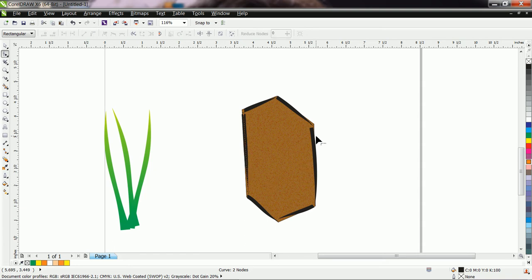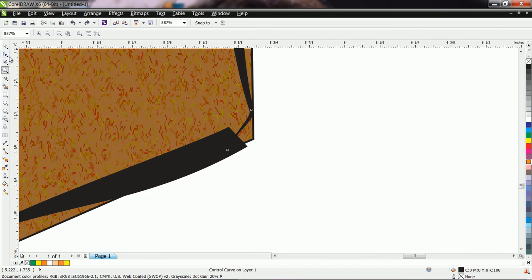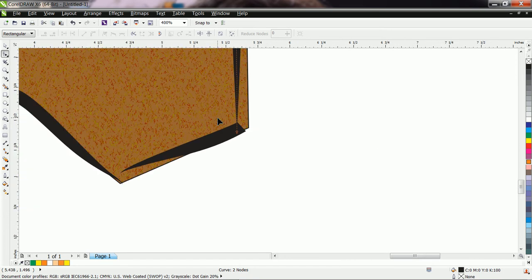You can edit with the help of the shape tool. Zoom it. Remove the unnecessary node.